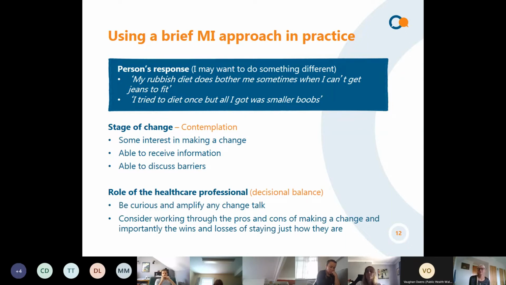So this is what I mean when I describe the decisional balance. You're going to be curious again, and you're going to amplify any change talk. So anything that they say that makes you think, oh, that sounds like they're going to want to do something, you're going to hook onto that. And then you work with them to consider the pros and cons of making a change, and the wins and losses of staying just how they are. As healthcare professionals, we tend to very often just talk about the pros of everything when the patient's sitting there thinking about the cons. And they might be thinking of the pros of staying as they are.